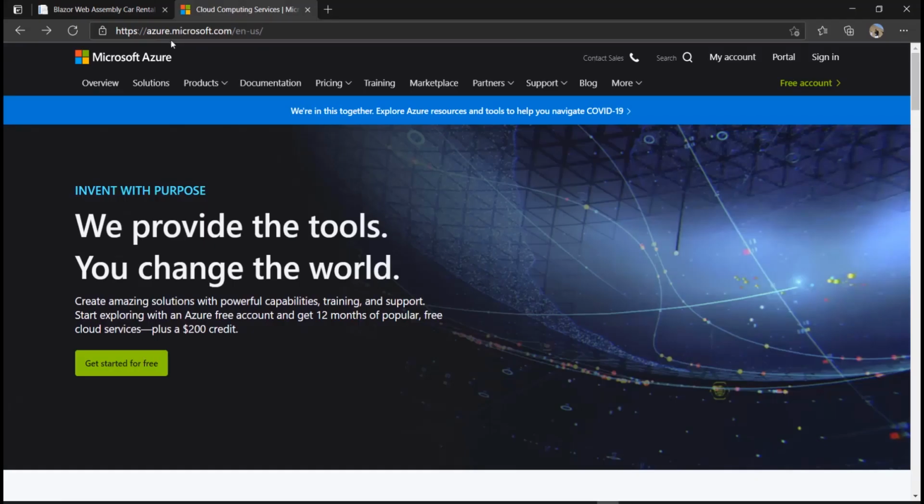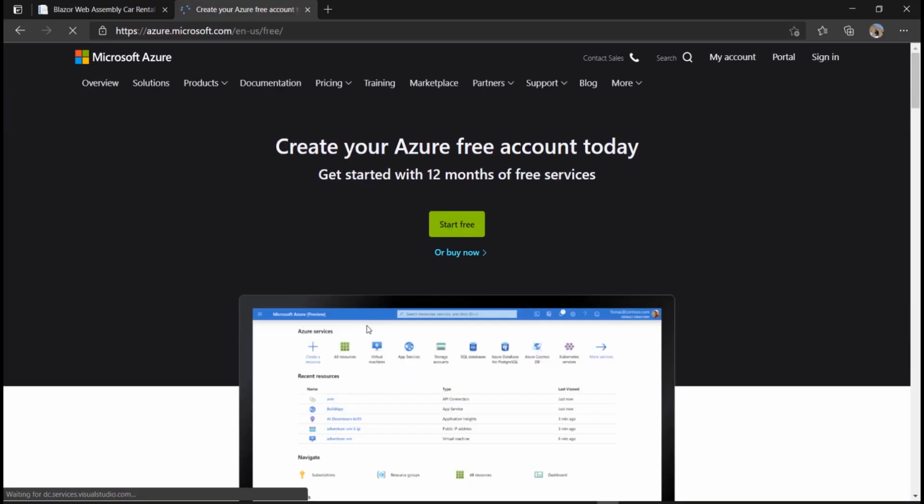Now, I have in another tab a link to Azure. You can get there at azure.microsoft.com. And the first thing that you're going to see is that you can get started for free. So it's really easy to sign up, especially if you already have a live account, which you probably used when you installed Visual Studio at the beginning of this course or in the past prior to this course. But it's easy for you to sign up, get started for free. You get 12 months as well as $200 credits to go towards services and experiments that you may want to.